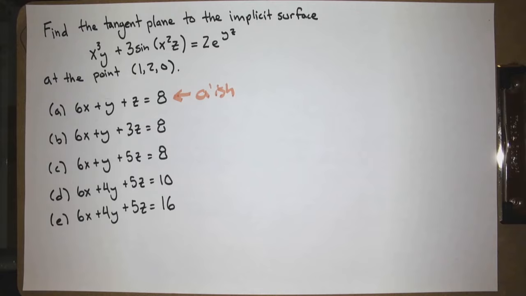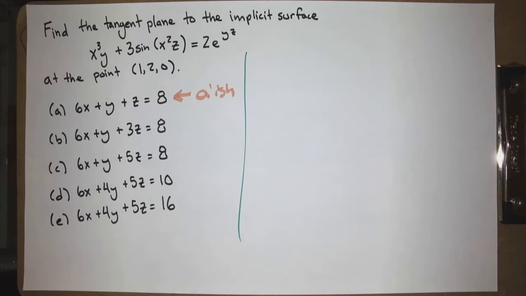Well, let's do the process. Now, what's the process? There's two ways to do tangent planes. One is when you have an explicit function, z is a function f of x and y, and the other one says, I don't care, just give me anything and I'll get you a tangent plane. We're in that second category. That category says, we have this beautiful idea called gradients. And gradients are perpendicular to level surfaces and level curves. So let's think of this surface as a level surface of some higher dimensional thing.